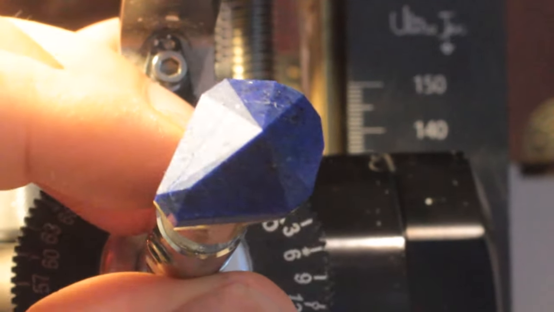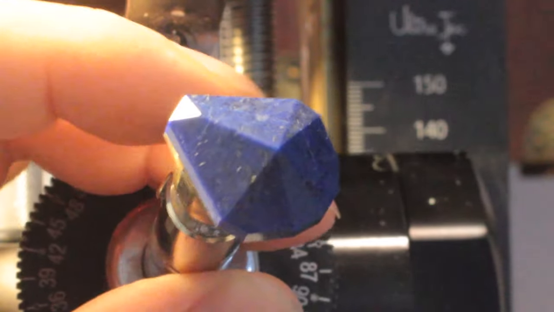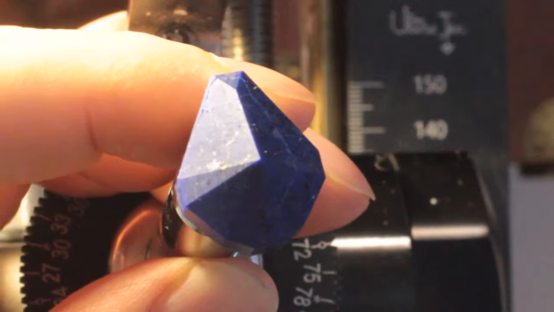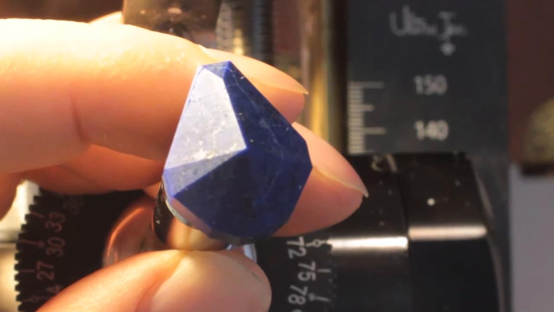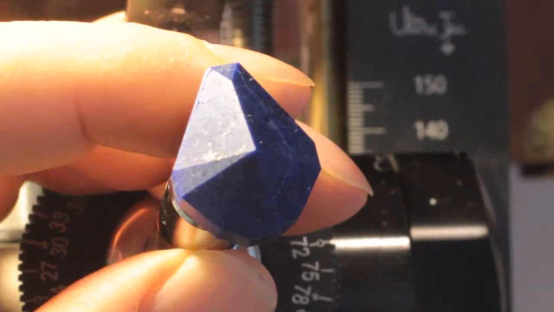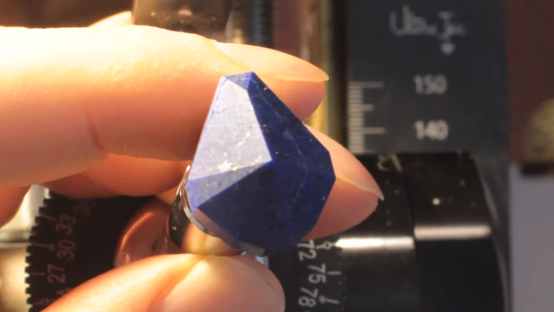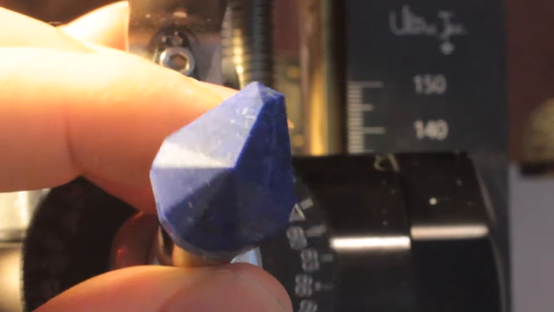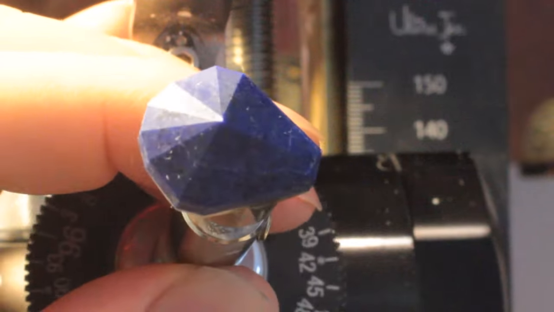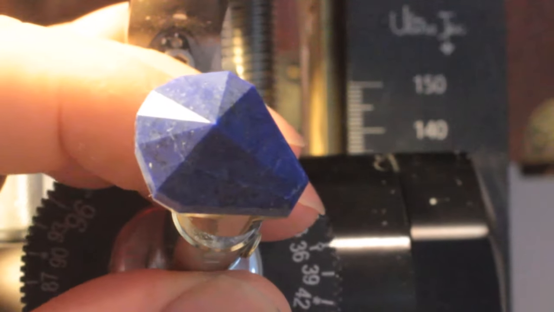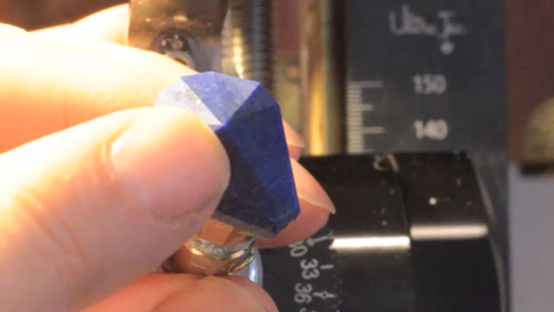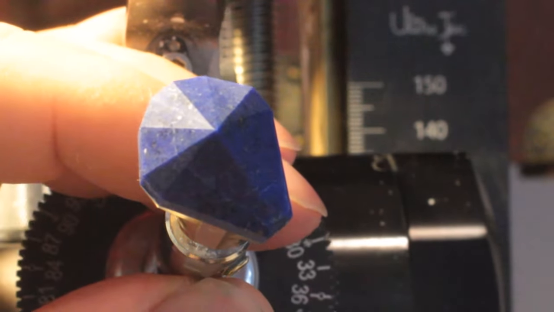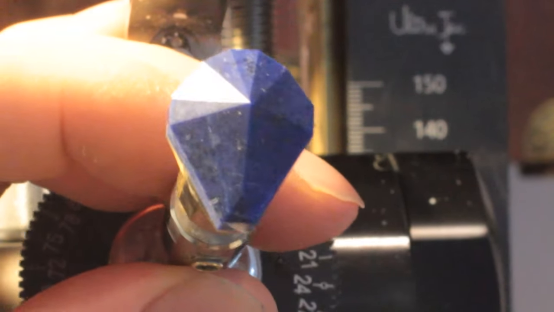This is the pavilion of our lapis, the bottom half. So it really doesn't matter that I cut these angles because lapis is opaque. You can't see through it, so light won't refract, won't be reflected through the stone. So the facets on the bottom are not going to help reflect light through the stone at all. They're just there to line up the point, the culet, which allows us to line up the angles.